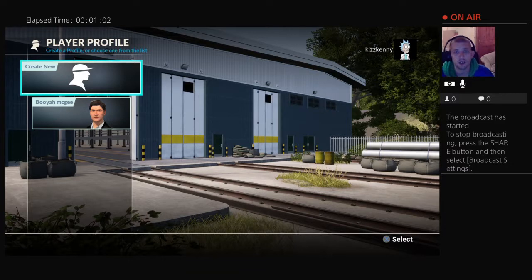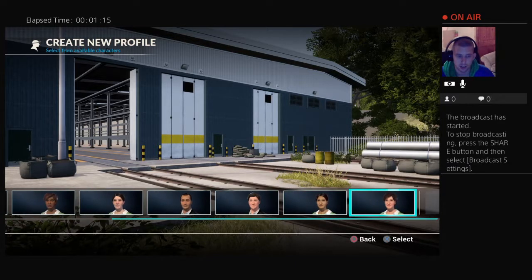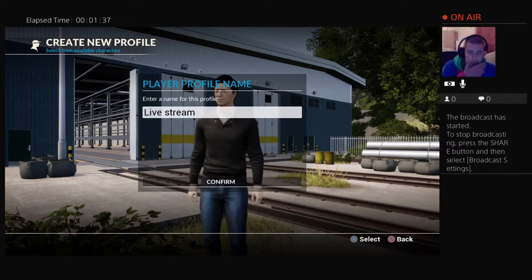I'm going to go from create now. We're going to start from scratch, do the training together and everything. So create new. I'll choose different characters. So I'll go for him. Right, yeah, he'll do. And we'll call him, we'll just call him Livestream, just so then I know the difference between the two. Alright.